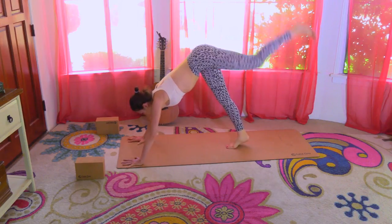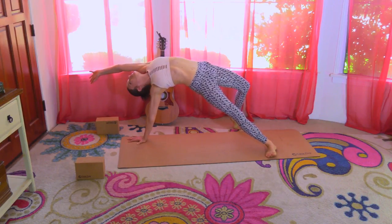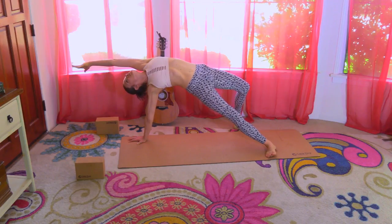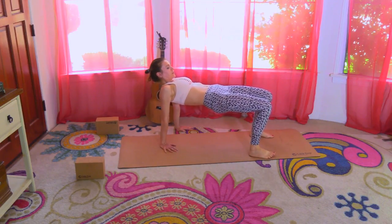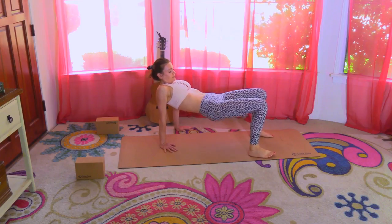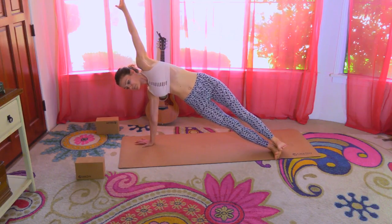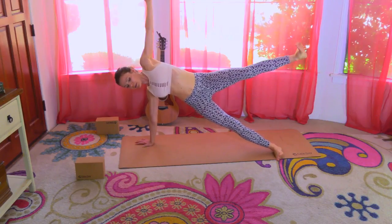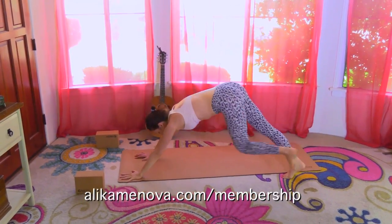Down dog, take the left leg up. Open the hip, drop it behind. Tabletop. Left and right, pressing the hips. Great, spin your right arm forward, side plank. Star side plank. 1, 2, 3, 4, 5, 6, 7, 8, 9, 10. Plank.